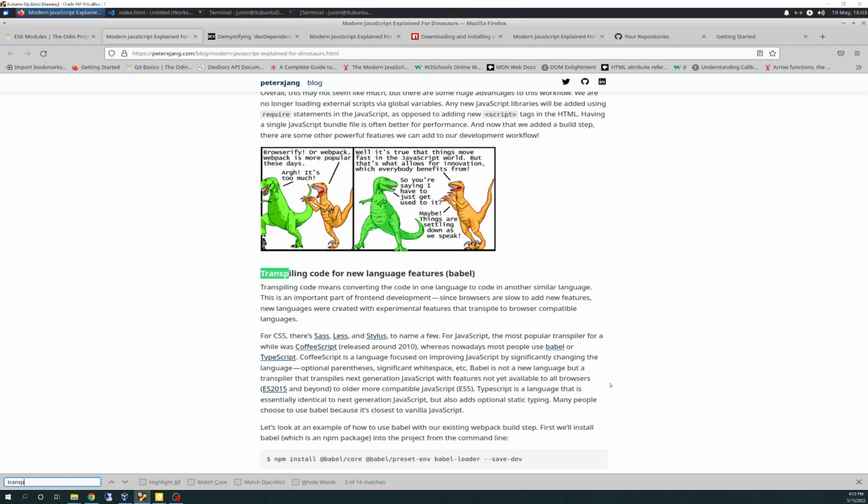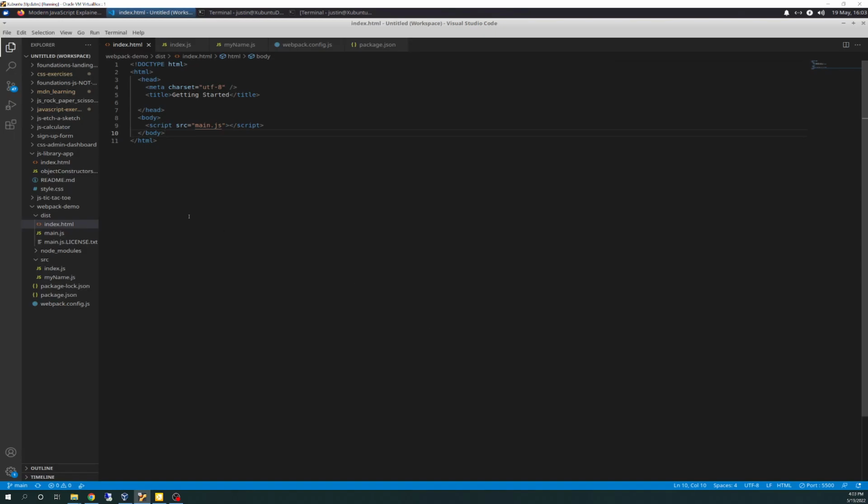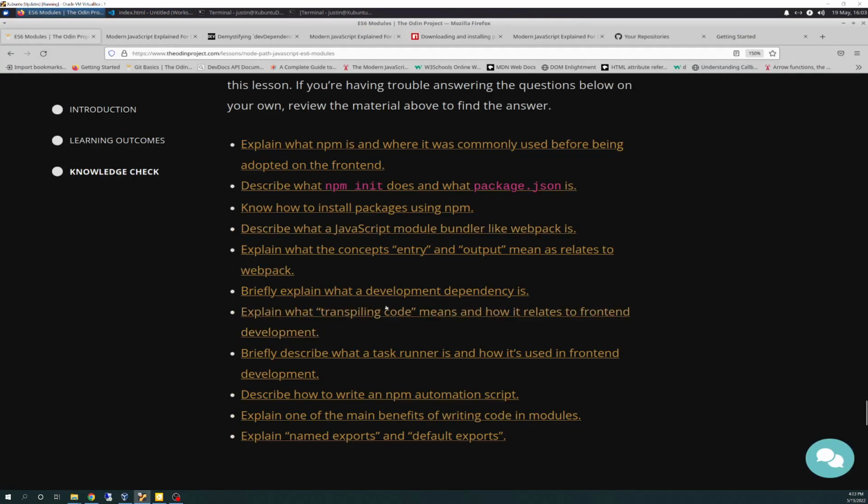So in a nutshell, it gives developers the freedom to code additional forward and backward compatible syntax, and the browser will be able to read it because tools like Babel will make it compatible for all versions of browsers. You put in your code, and you tell the application what browser versions you want it to be compatible with, and it will make that happen for you automatically.